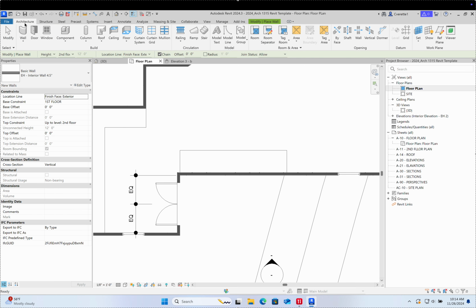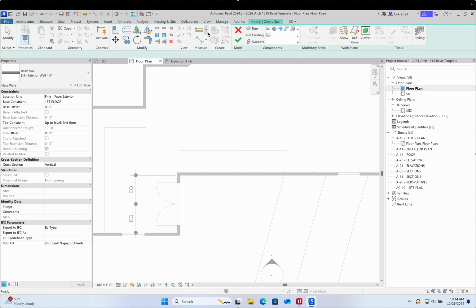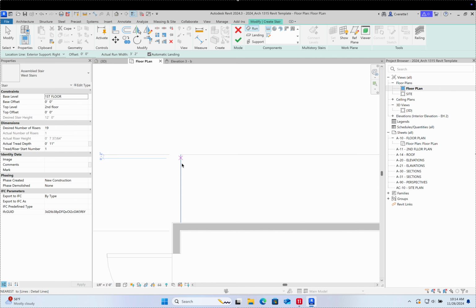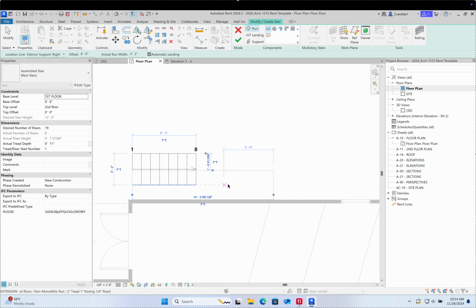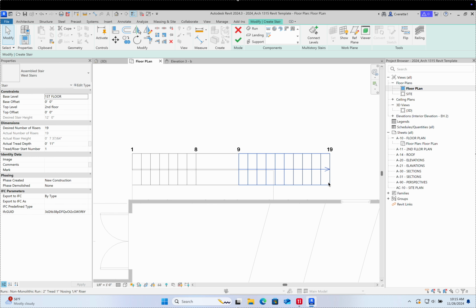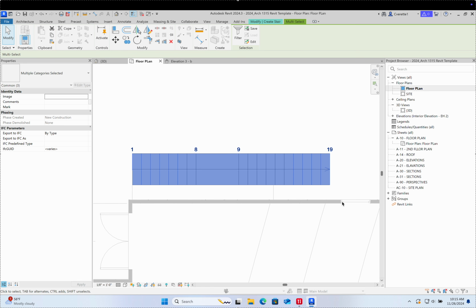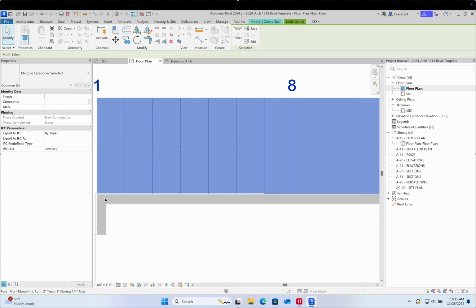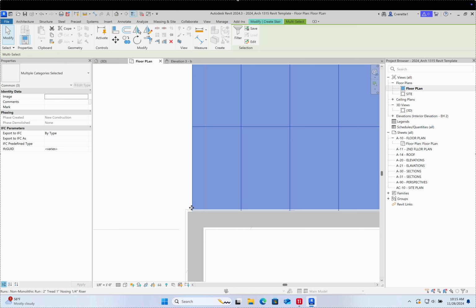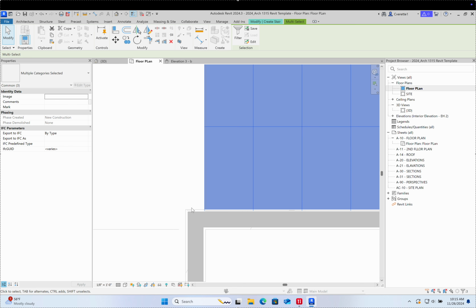So architecture, stair, and let's do that a little bit more. So I don't know, go up 6. I like to have a little bit of a landing and go up a couple of bit more steps. I mean, after all, I do have a lot of space to that window. And what's nice is once I'm done, I can select the whole thing and still move it, right, and dial it in or align it to the wall. I don't know about you, but you're supposed to put a little bit of space by code. I think it's actually 4 inches before you actually just go right to it, right?